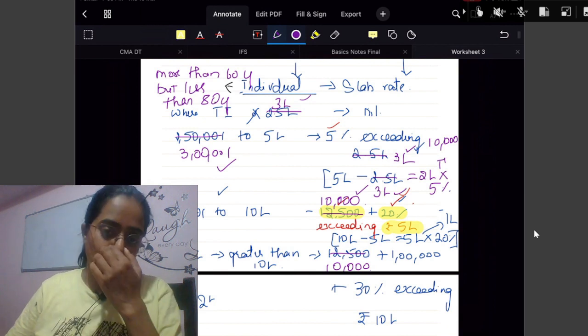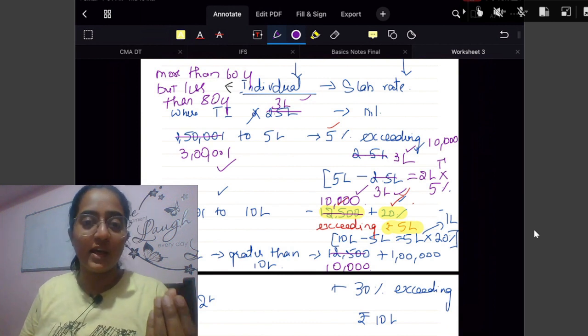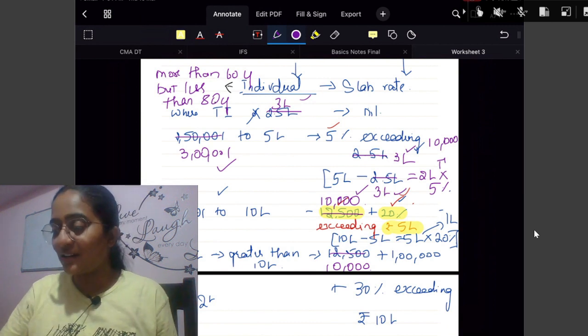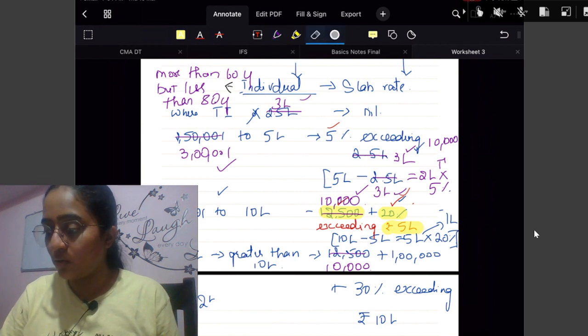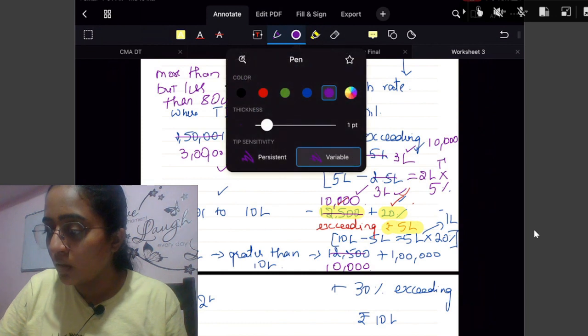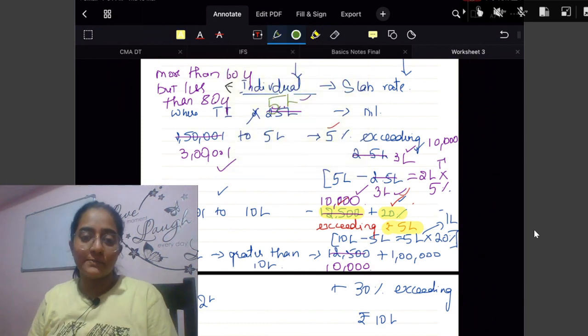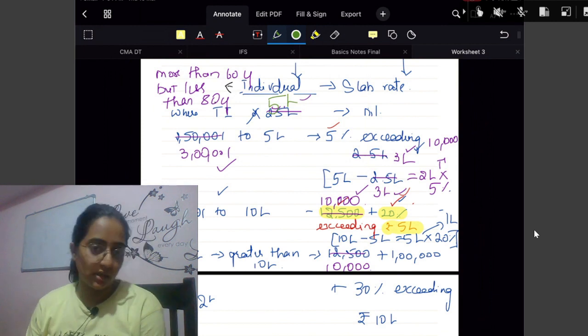First of all, if they are surviving for more than 80 years, they are old age people. Don't tax them for 3 lakh and all. It is very difficult for them to survive. Do one thing: increase the exemption limit to 5 lakh. That is what the government has done.